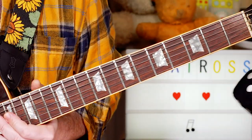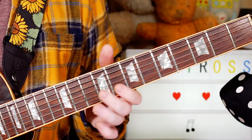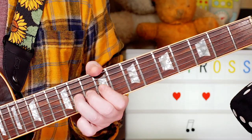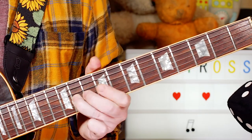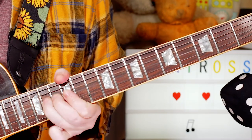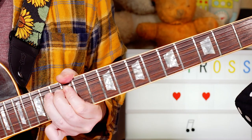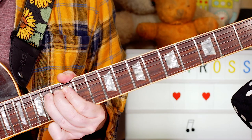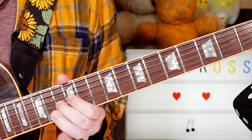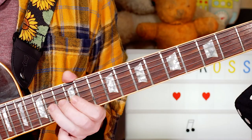All right, so guitar two comes in on the harmony parts, and then basically I'm playing when guitar one is playing, I'm playing on the second guitar. I'm bending 14 up to 16, A to B, release to 14, G sharp on 13, bend back to 14, so bend to B, release to A, G sharp, A, B.